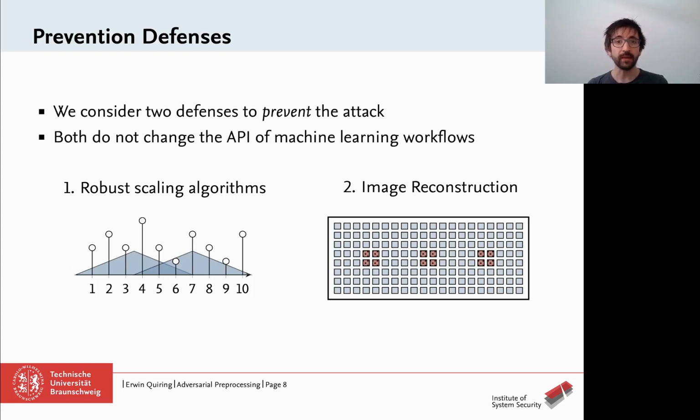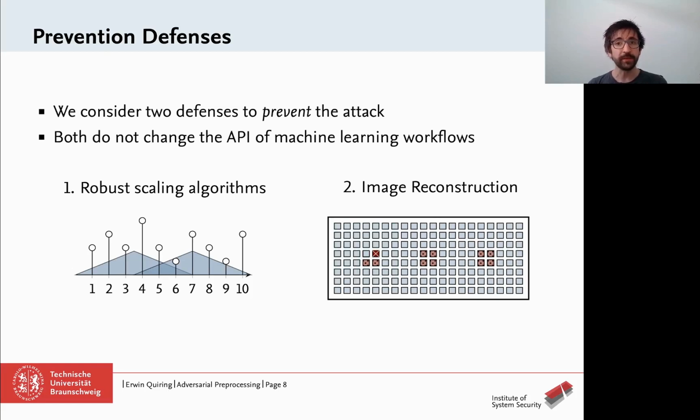We see some pixels, and the red points represent the pixels that a bilinear scaling algorithm will use to compute the downscaled image. And these pixels were modified by an adversary. Fortunately, as a defender, we know which pixels are used by the bilinear scaling algorithm, and the idea is to repair them. So we select a pixel that the bilinear algorithm will use, define a window around its neighborhood, compute the median of this window, and use this value to repair the pixel.